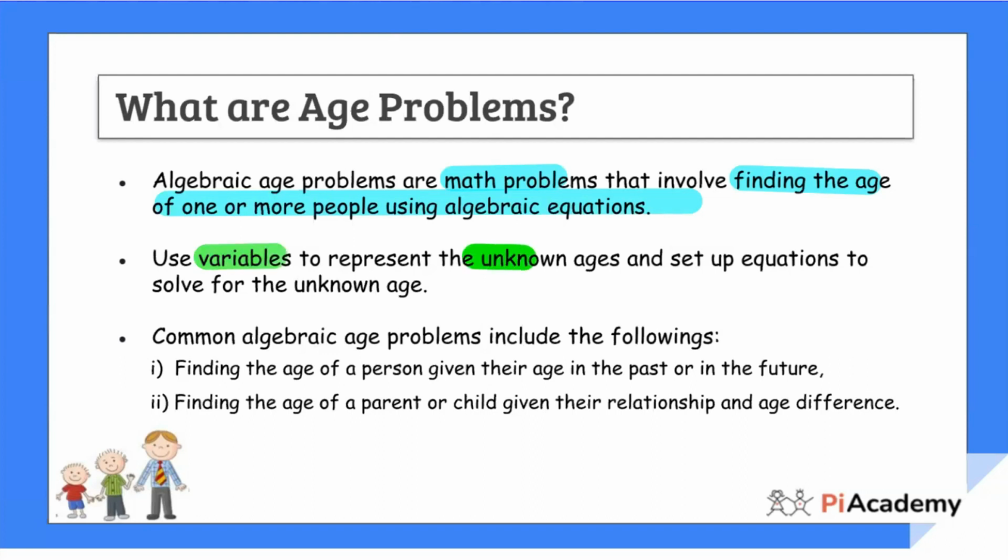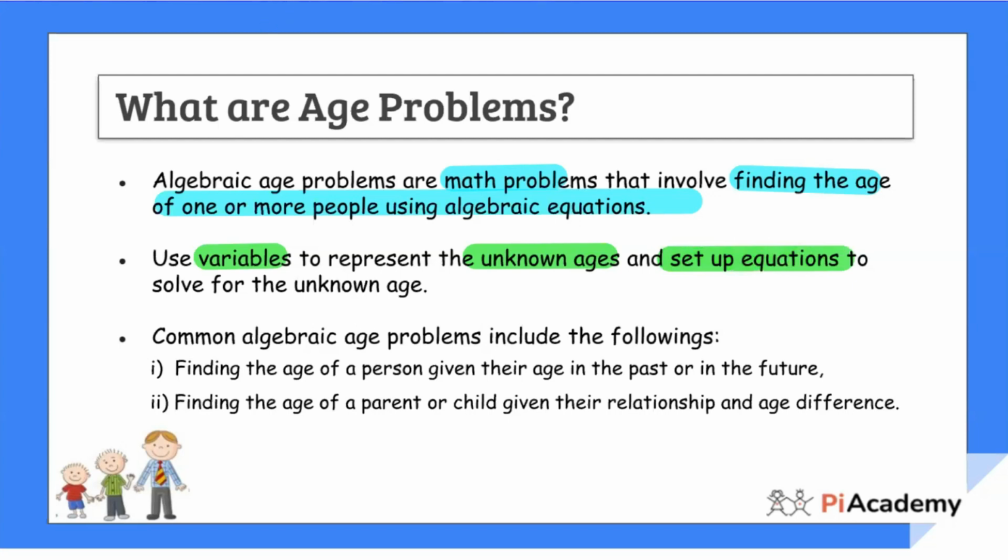Okay. Right. So the next thing is to use variables to represent unknown ages. So whenever you read a question, you can assume x or y or any other variable, okay, to make an equation, right? To set up an equation. So basically, to make equations, you can use the unknowns and you can use the variables, right?